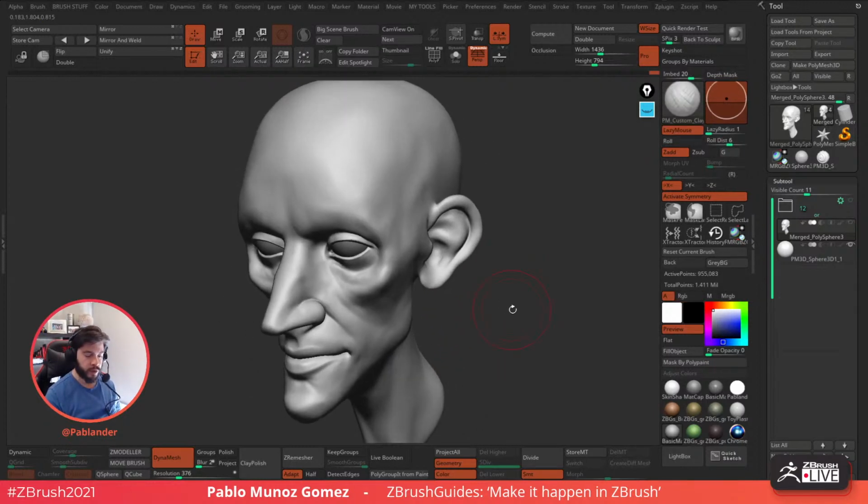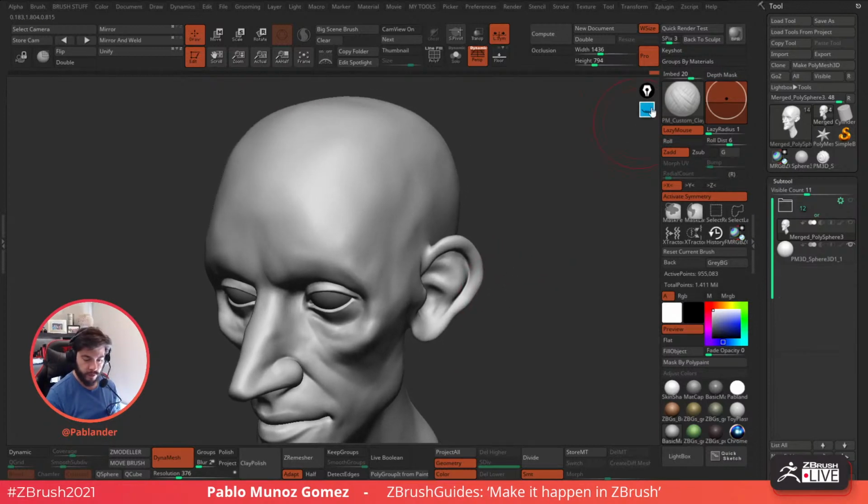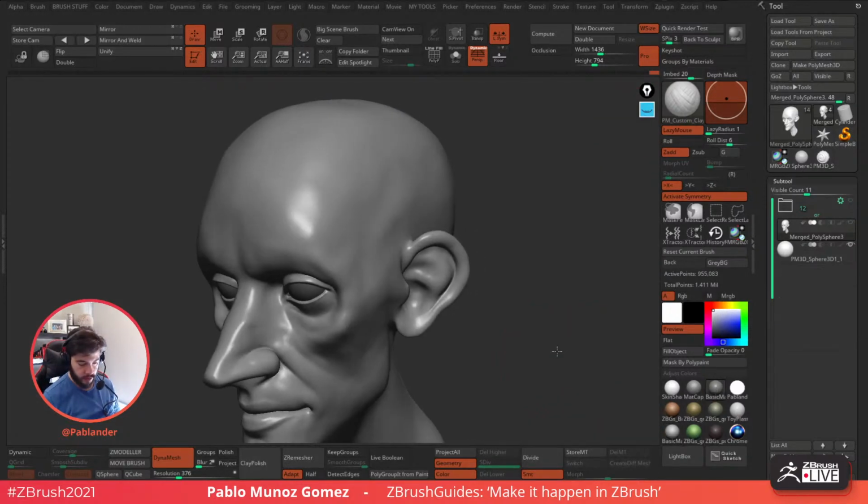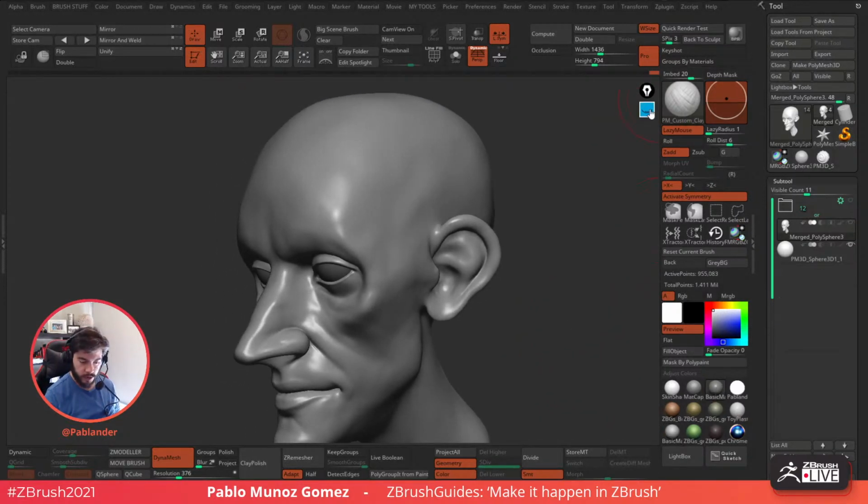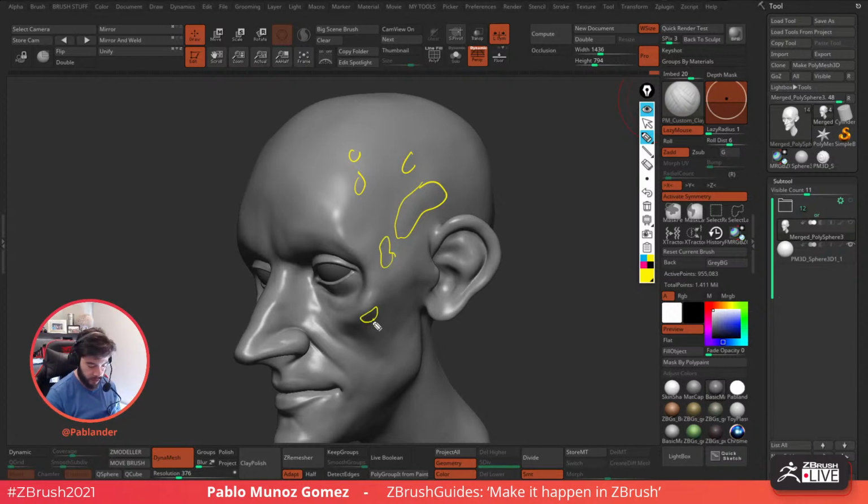But my favorite tool to get rid of, actually, let's change the material so you can see better what I'm trying to do. So like these bumps in here, again, it's not very obvious in this area, but maybe here, it's like 4 different bumps that don't really feel that connected.